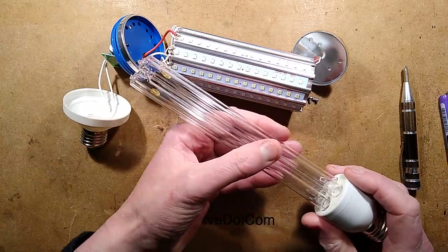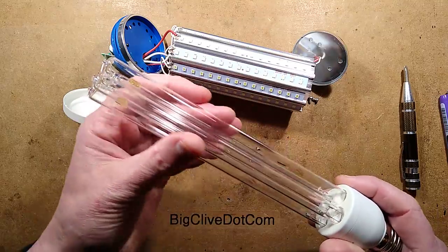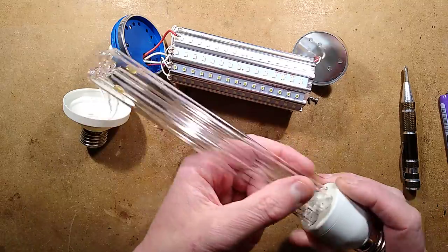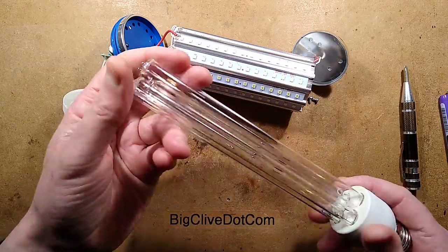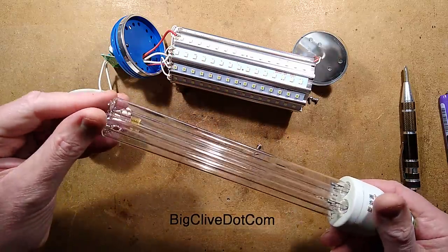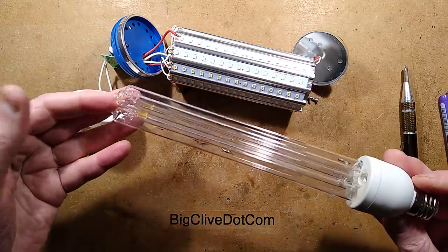You're also, before MD says it, not supposed to really handle them. It leaves fingerprints on them. It can affect its output. And you can clean them with an alcohol swab, you know, a cloth, just to wipe them clean if you do handle them. And this one, when you put it on, this one does create tons of ozone.